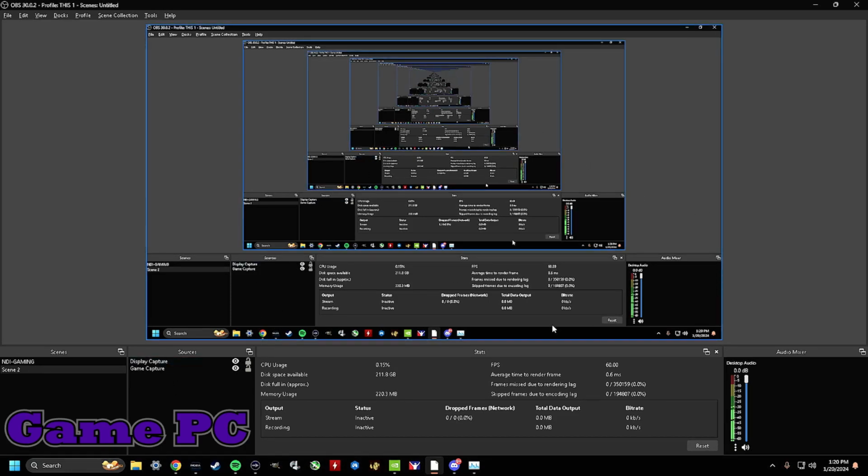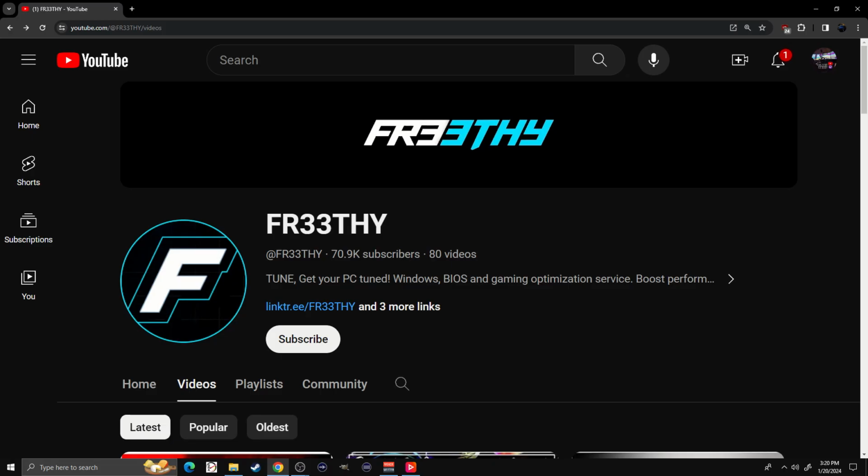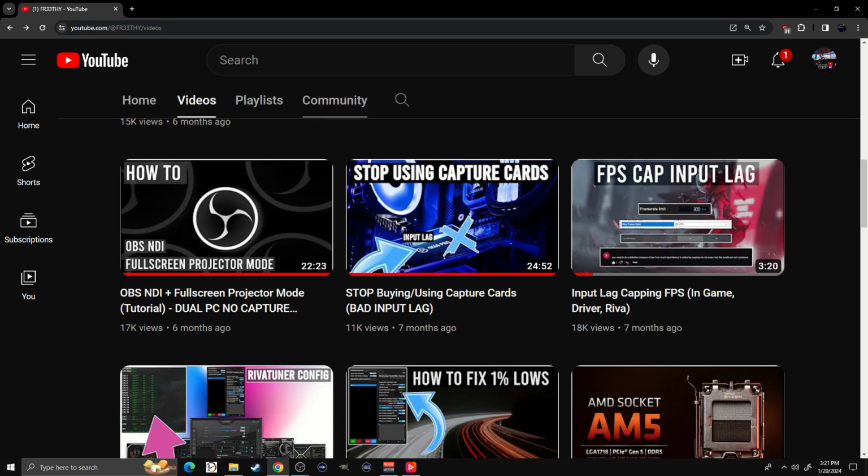Now before I move on, you may ask yourself, well, why do I use Game Capture? Freaky tested this, and you will lose 100 FPS if you use display capture in a GPU bound scenario. The max you will lose with Game Capture is about 20 frames per second. He has a video covering the testing on his page. I'm not going to go into it much more than that, but check Freaky's video out.